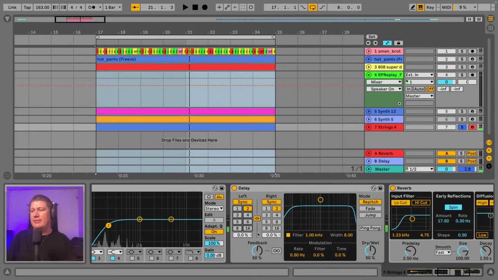And another thing, let's just dive into the delay unit a little bit. Now you see left and right, and obviously if you want to, you can turn off this link. It's got this little link button here. You can turn that off. You can have one timing on one side and one on the other. But another thing you can do is turn off this sync button here, and then you can just have them on milliseconds instead.